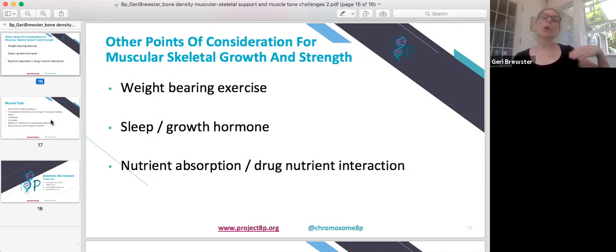So for older people who've been on, say, a proton pump inhibitor like Nexium for forever, their bones are not remodeling as they were when they were younger, and they're not getting that calcium absorption, there's greater risk of fracture, and that's one of the side effects noted on long-term use of those proton pump inhibitors. And that's just one example.